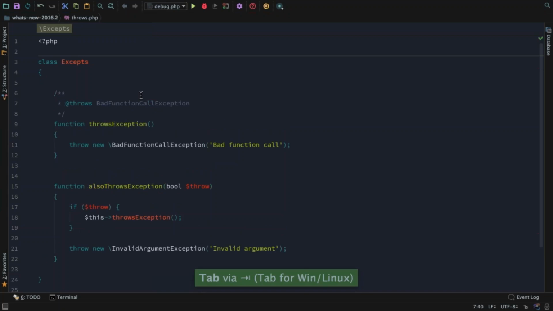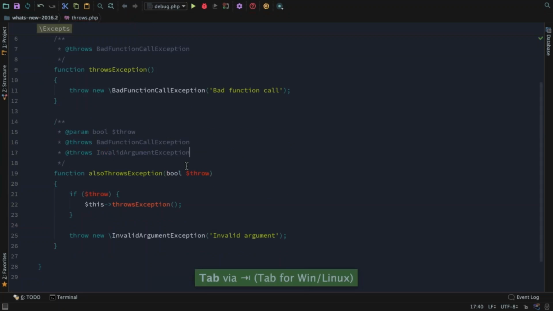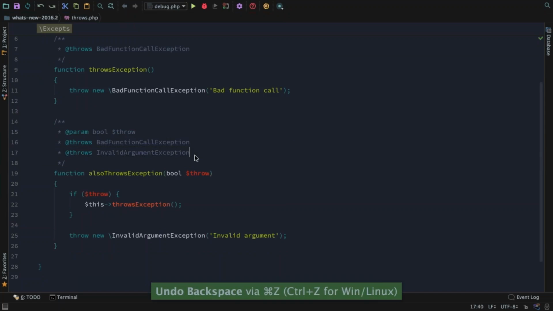And if I automatically add the doc blocks, I can just do / and it'll automatically add the doc blocks for me, which is kind of neat. You can see that it automatically adds the @throws annotation for me because we're throwing a bad function call exception in this. And if I do the same here, excuse me, I've got something turned on which I shouldn't. This is bad. In fact, let's just cover it.